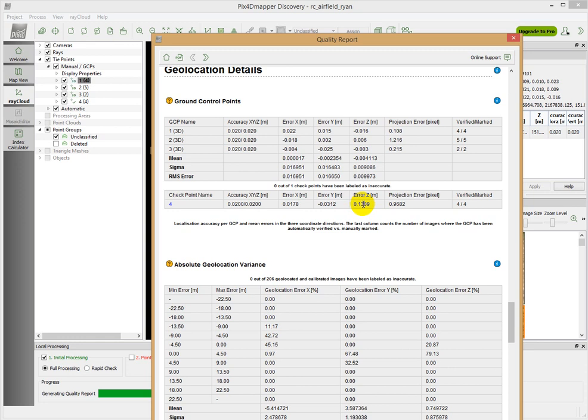But again, it depends on what your concern is in terms of vertical. Vertical is often more problematic, and so if we had more ground control points, we could maybe beat this down. But this is a true representation for at least this one checkpoint. It'd be much better to have 3 or 4 checkpoints and then get the average of their x, y, or z errors. But this is what we've got. So now we've got some confidence.